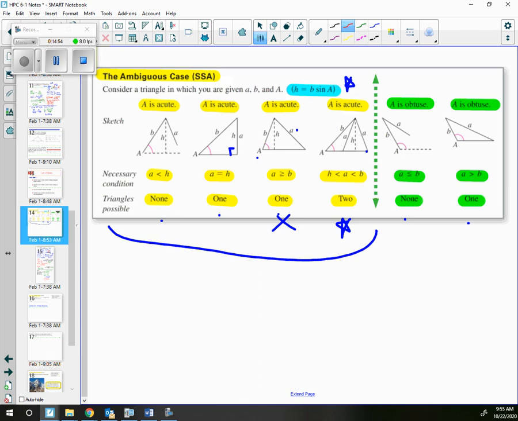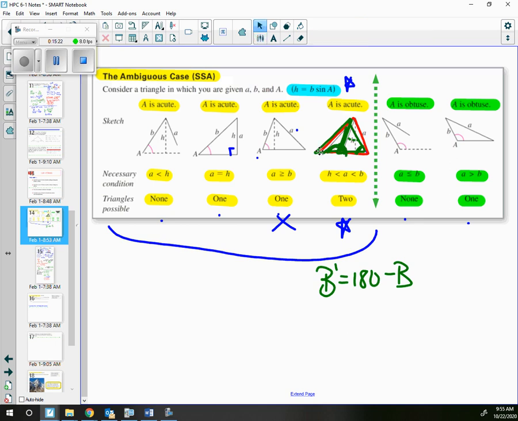So again, thinking about that picture, either you can draw it going away from side A, or you can swing that side A back because it is longer than the height, and you can have this green triangle. And again, remember how to find this new angle B? It's always going to be the new angle B, the supplement of that first angle that you solve for, because this angle right here, since this would be isosceles, is going to be equal to the angle over there. This one on the other side will be its supplement. So that's where that second set is coming from. So that's the hardest one for people.